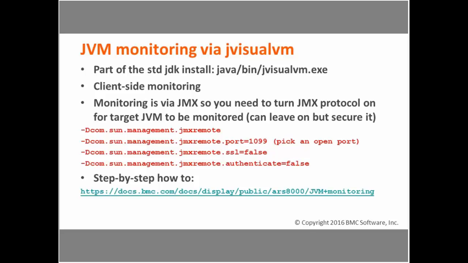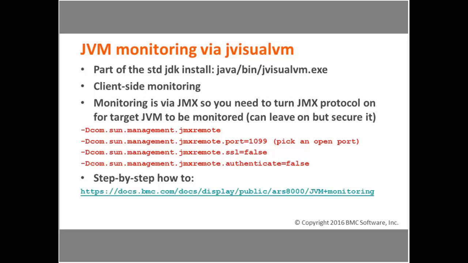Now, this is how to turn it on. In fact, I already did a step-by-step. So basically, when you do a -D, that's, again, the directive. The -XX is an option, and -D is a directive to the JVM itself. And this is to turn on the JMX remote protocol. And then you need an open port. If you are highly secure with a firewall, you need to open a single port that you can use. Now, for demonstration purposes, I would say SSL equals false, so it doesn't use any SSL.